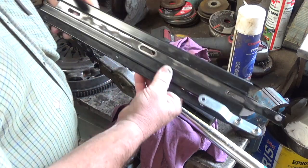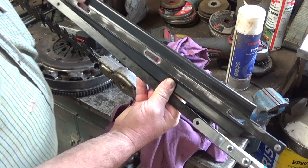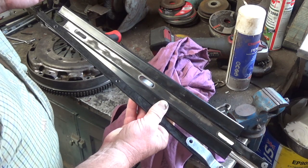This is the new one we're going to fit. This is the one they sent me. It's a second hand one. It's a company that sells brand new ones. I'm not going to mention the name, but they had this and it had been used for an hour apparently, so probably a demonstrator or something, I don't know.